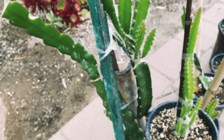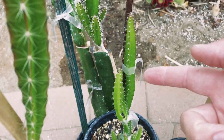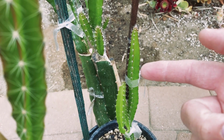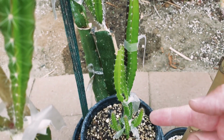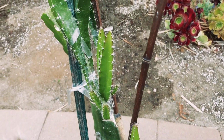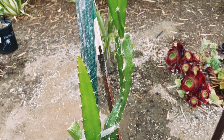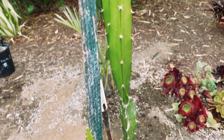Okay, now those last two that you saw are exactly the same age as these seedlings. So these are some other seedlings from that Orejona batch. So you can see the size of it. There's two actually there. I'm going to separate them today. Versus this. And again, these are exactly the same age. It's unbelievable.